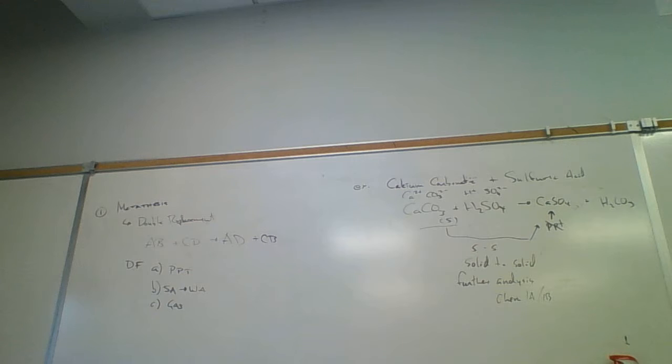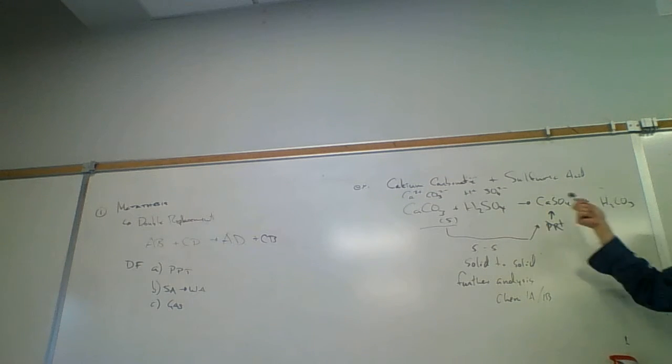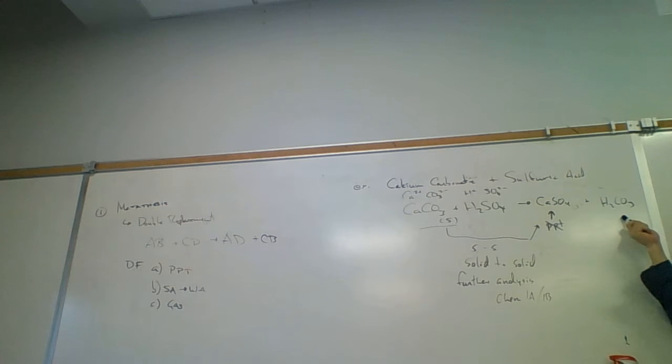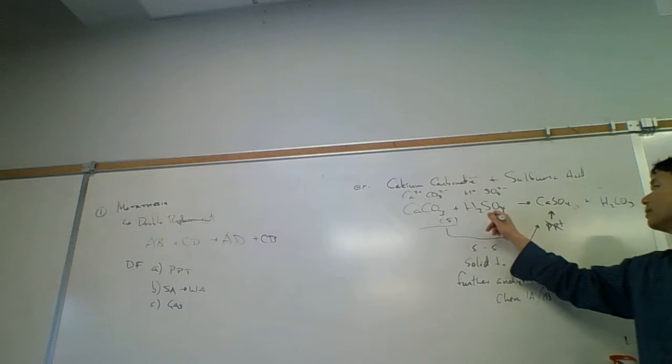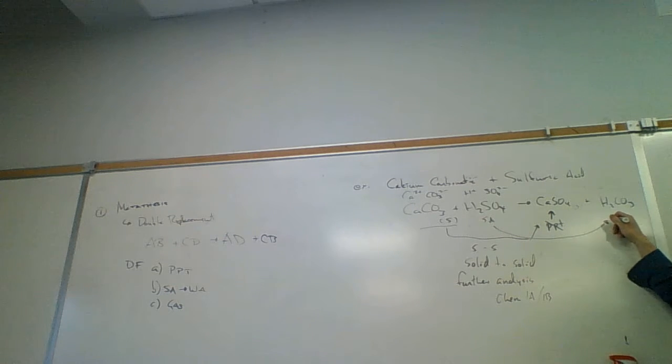But we don't need all three driving forces. We only need one driving force. So, do you see another driving force? Yeah, the acid. This one's called sulfuric acid. This one I call hydrogen carbonate, but we should call it what? What's the name of this acid? Carbonic acid. So we're going from sulfuric acid to carbonic acid. This is the stronger acid, and this is the weaker acid.